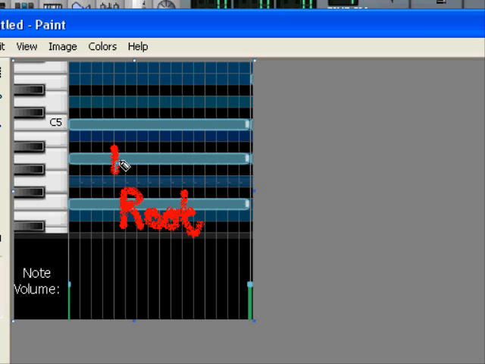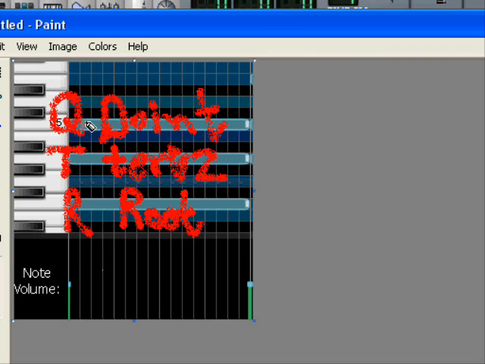This guy here is called the terz. I think it's spelled like that. And this guy up here is called the quint. So root, terz, and quint. I think it's normally shown as RT for root, TZ for terz, and QT for quint.